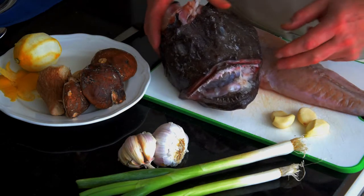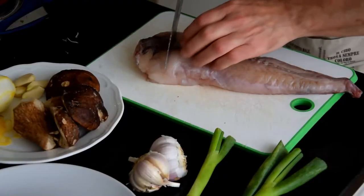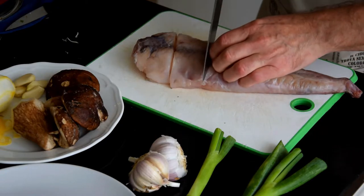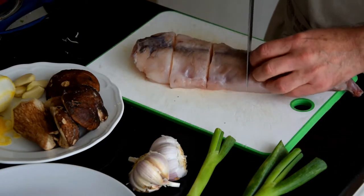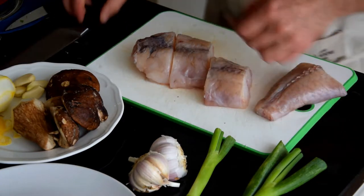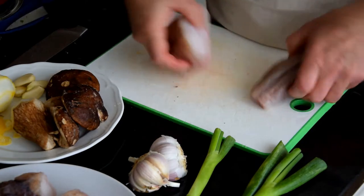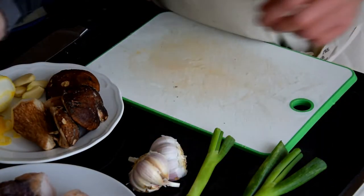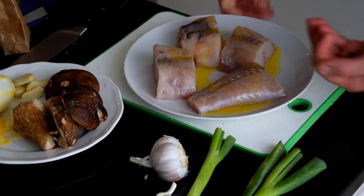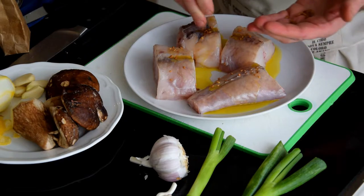We have everything, let's go cooking. We cut the monkfish in pieces — don't be afraid that it looks a little unusual, but this fish is fantastic. It's very easy to cook, even for a novice home chef, and it's a fantastic ingredient. If we want to compare in flavor, the most likely comparison is with langoustine.